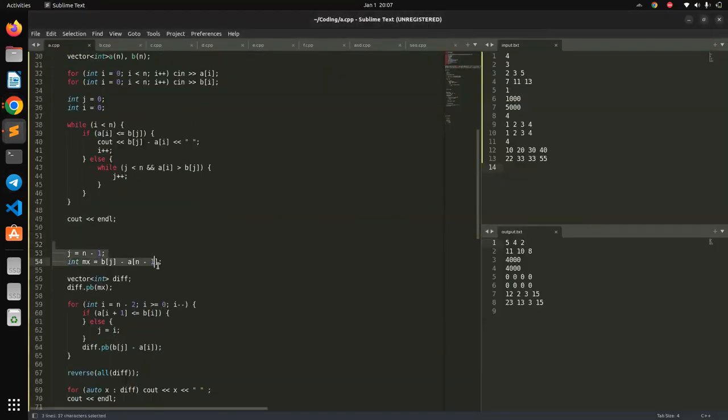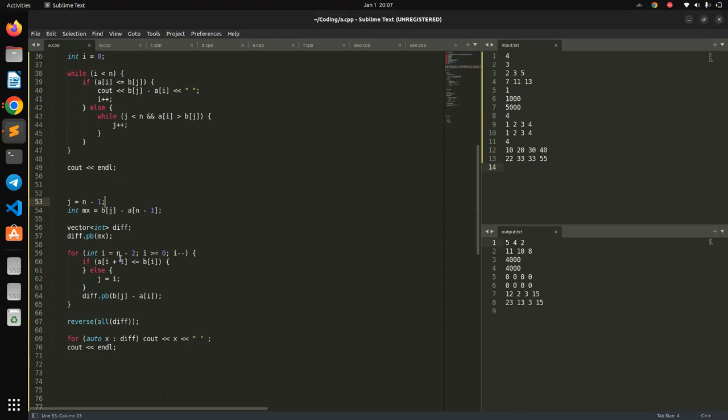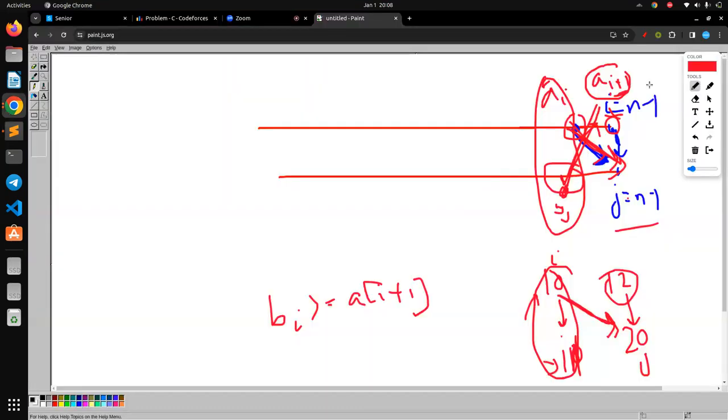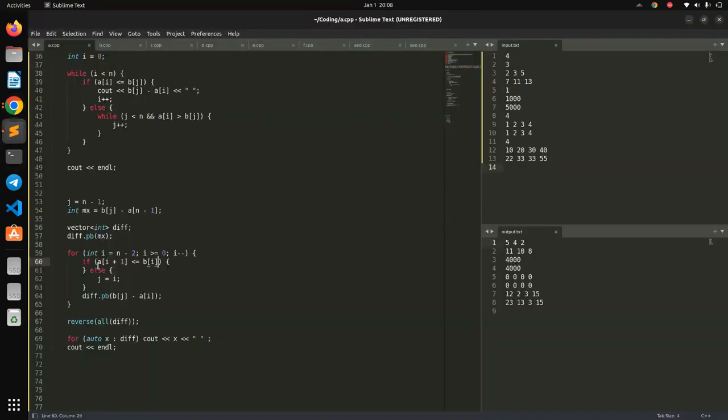Initially I calculate the max by putting the last pointer to j, and I push it into a difference vector. Now I am traveling from n minus 2, and if ai plus 1 is less than or equal to bi, then I can even map the higher value, so I do nothing.